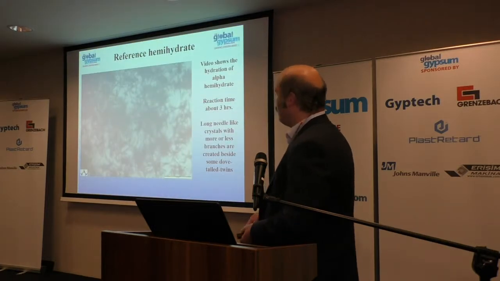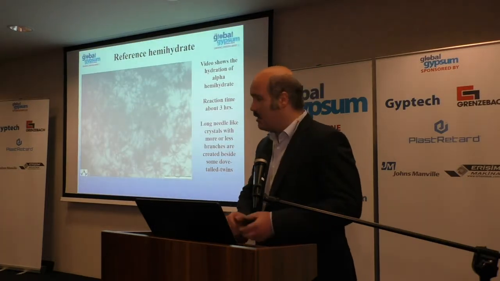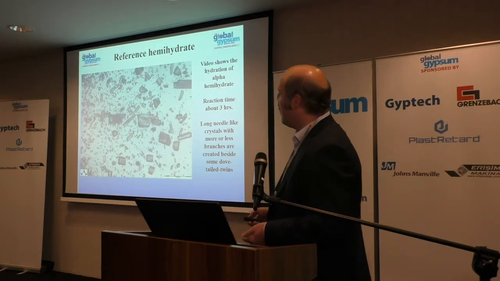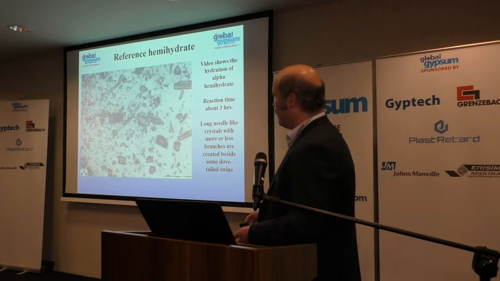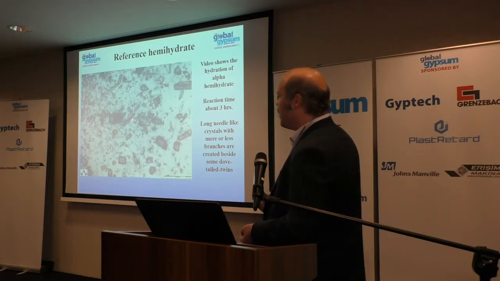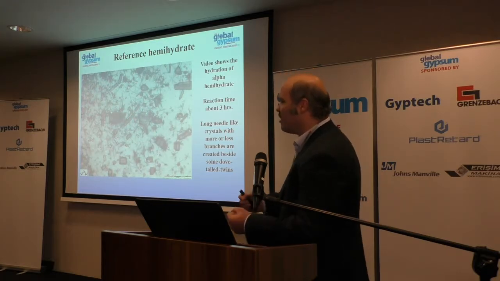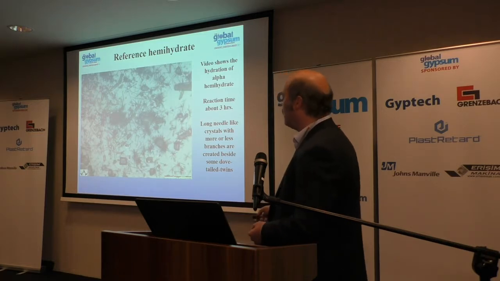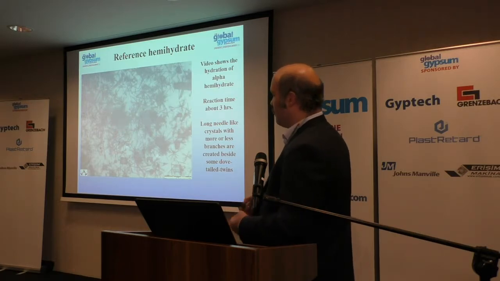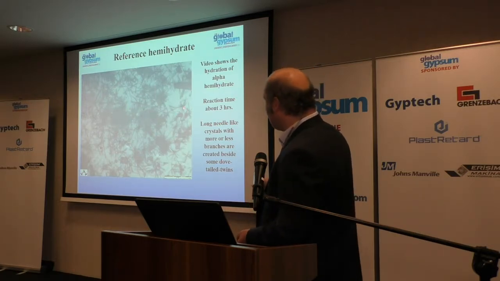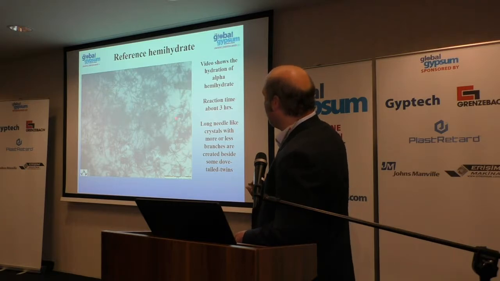Now let's have a look at pure material reacting again, and we compare it later to something else. Here we have alpha calcium sulfate hemihydrate reacting with water. You see why we have expansion during hydration, the crystals pushing each other away from the next one. So we have this expansion, we have the creation of a network of gypsum crystals with more or less branches in this case, and even some dovetail twins can be seen here.